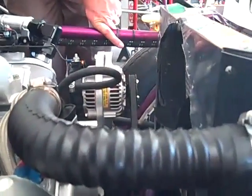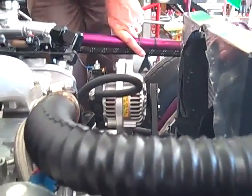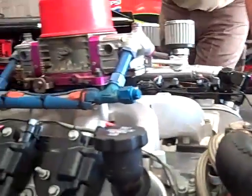I see a couple of things that are unique to this car. I see an alternator. We don't see many alternators on dirt cars. Do you have plans of possibly trying an electric fan at some point? Yeah, we really thought about it, but we had already bought so many things, and now that we know it's running pretty cool, even with that plastic fan, I wouldn't be afraid to try the electric fan.